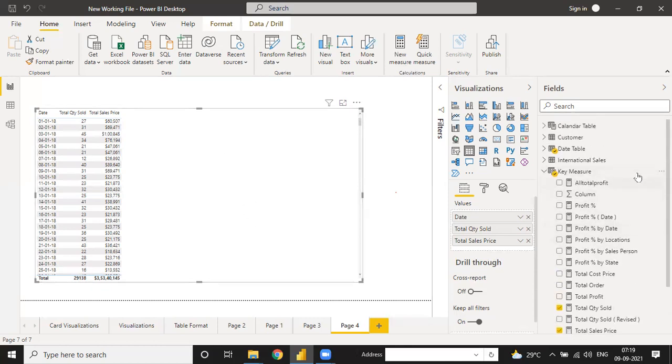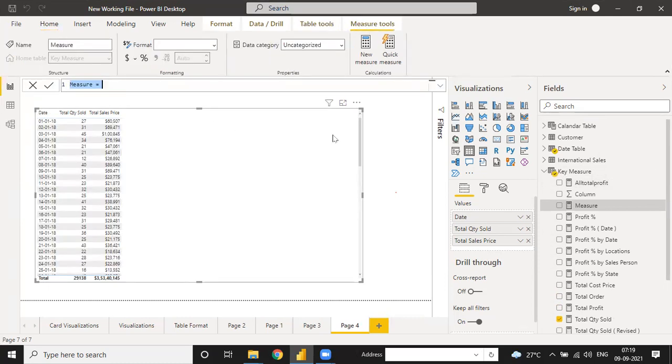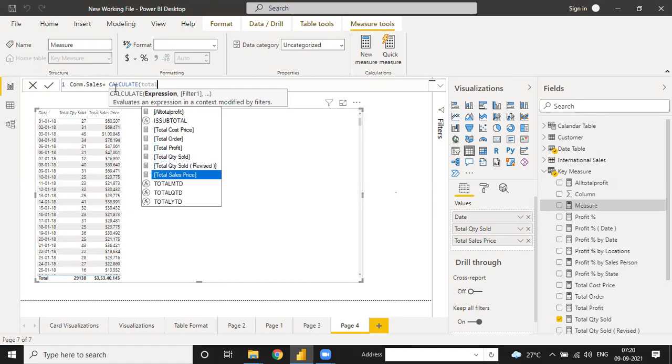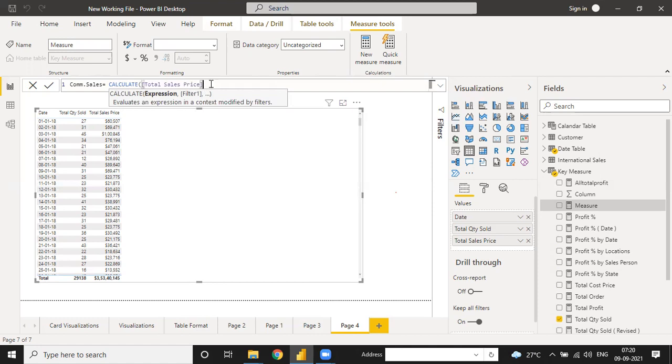For creating this, you can use a new measure. For cumulative sales, you can write the name here, like cumulative sales. Whenever you do some calculation, you can always use the CALCULATE function, because the CALCULATE function is very useful for every part. Calculate total sales, and you use only this measure. That is why we use a measure instead of an implicit measure, because this explicit measure is reusable for every kind of advanced calculation.